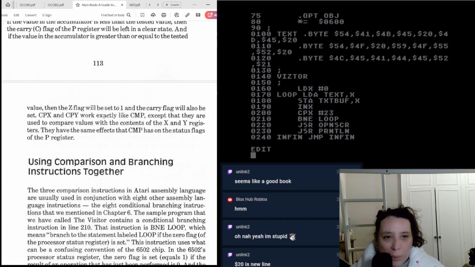CPX and CPY work exactly like CMP, except that they are used to compare the values with the contents of the X and Y registers. They have the same effects that the CMP has on status flags of the P register. So I assume it's basically comparing it with the X, so it's like accumulator minus, no, it's X minus the number. So it replaces the accumulator.